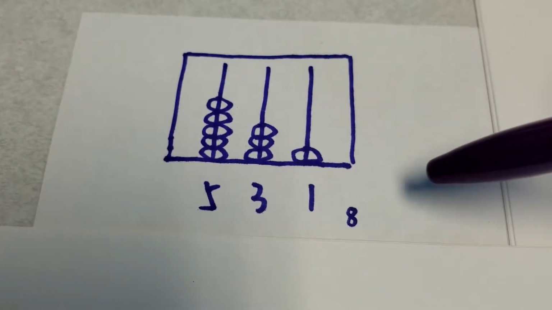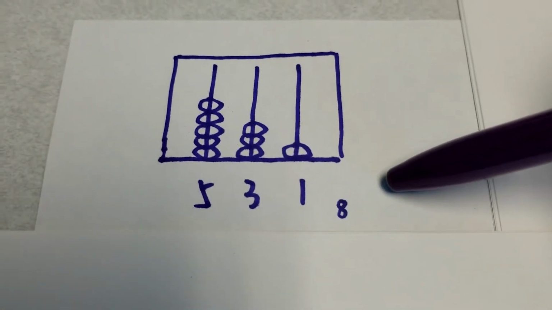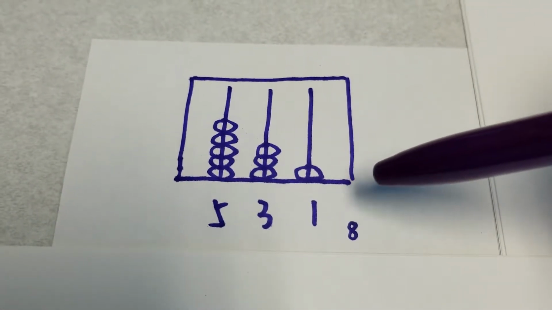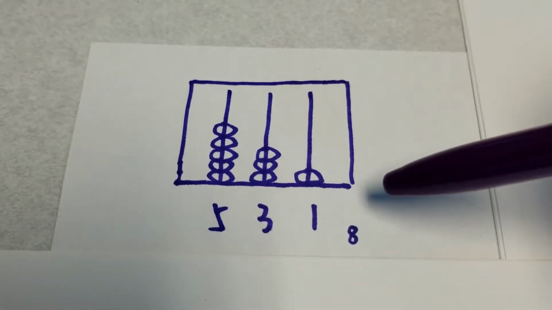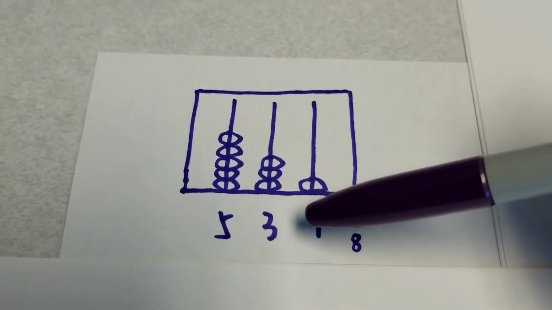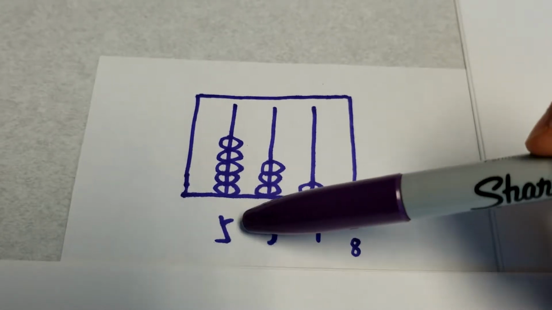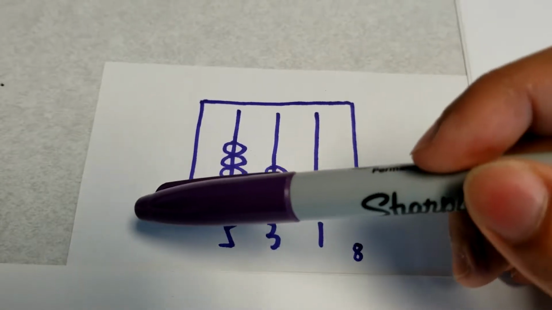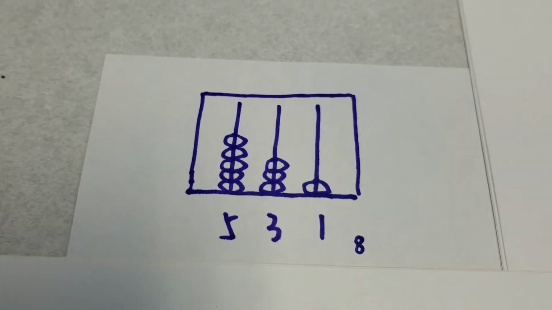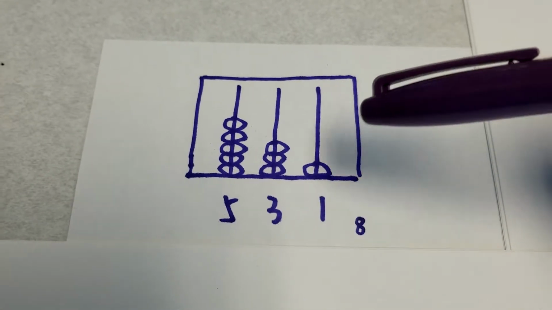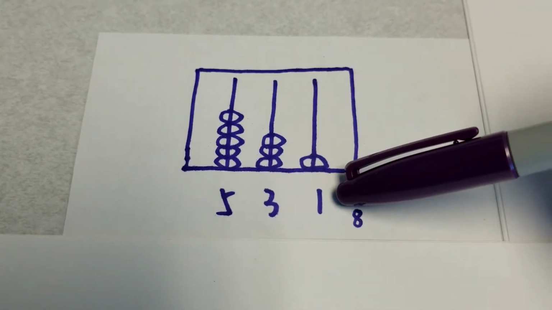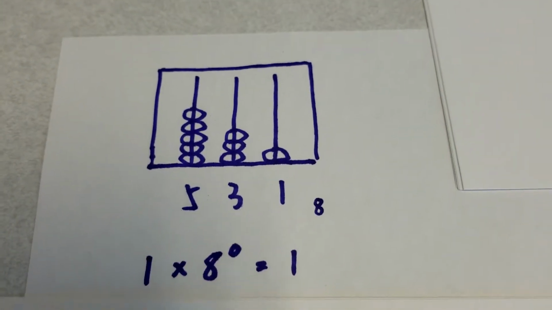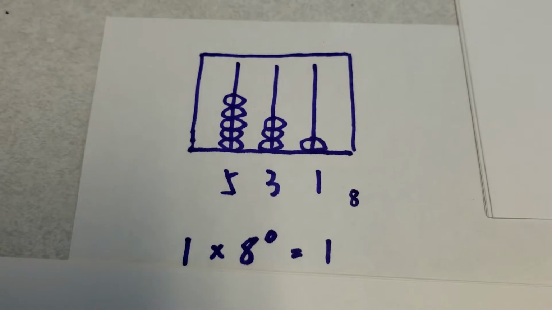So, just like I said last time, if you want to convert it to base 10, every single digit needs to be multiplied by 8 to the power of 0, 8 to the power of 1, 8 to the power of 2, and if you have more digits, then it's going to be 8 to the power of 3, 8 to the power of 4, and 5, and so on. Okay? So 531, the first digit right here, 1, we're going to times 8 to the power of 0.